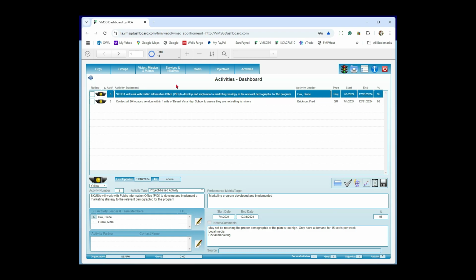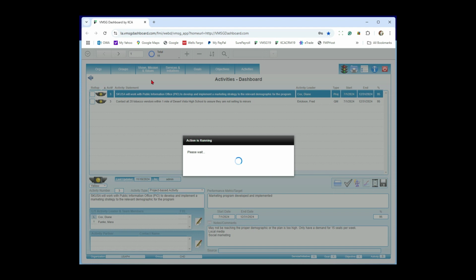Now you've got two choices to get back to the dashboard. It's either the back arrow up here in the top left corner or clicking on the traffic light again. I'm going to use the back arrow. Now it's got to recalculate that screen every time. You may wonder, hey, you didn't make any changes. Why do you have to recalculate? Well, remember, it's a multi-user system. You could have literally thousands of people out there working on it. In your case, you have the whole department in there with access. So that's potentially going to change the result on the dashboard screen. So we always recalculate it. And again, it's about 10 to 15 seconds to recalculate that screen. Or maybe 20 seconds today. I don't know.